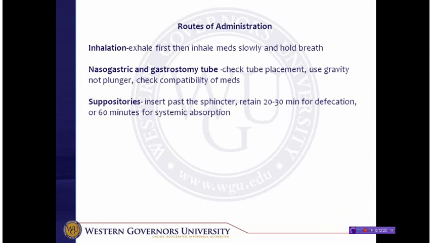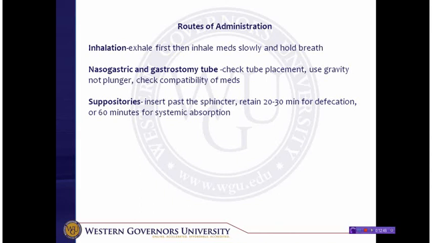Inhalation is going to be like an inhaler. The most common thing that we hear about is an albuterol inhaler for asthma. With an inhalation, we are typically having the patient exhale completely and then inhale as the meds are going in, and kind of hold their breath and make sure that we're taking that medication deep into the lungs.